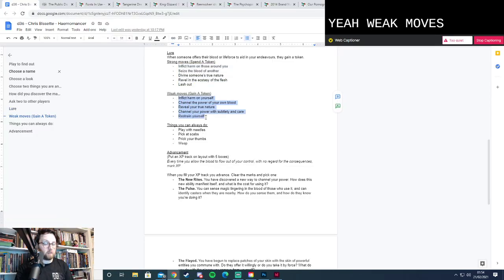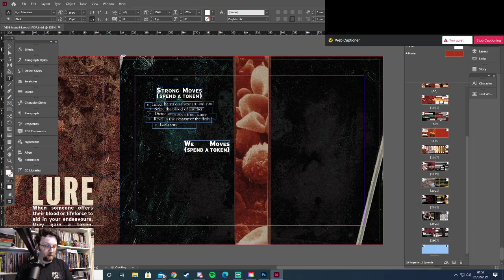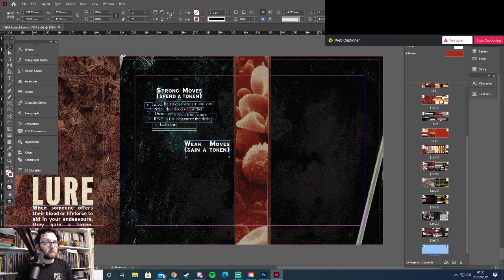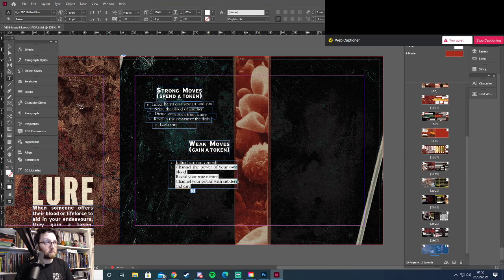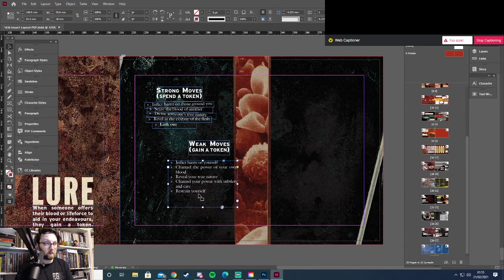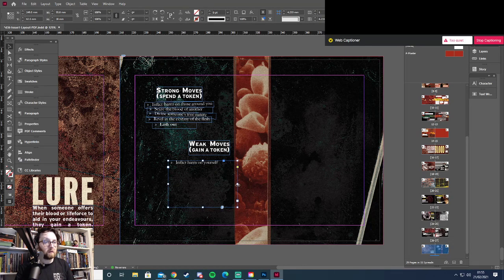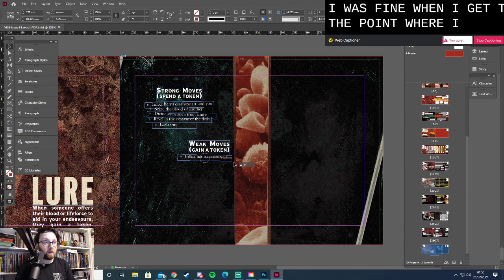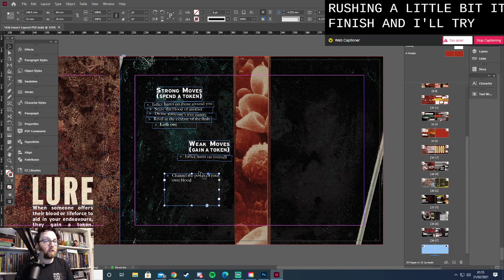Weak moves. I always find when I get to a point where I'm like, oh, there's an end in sight now, I start rushing a little bit to finish, and I'm trying not to do that.